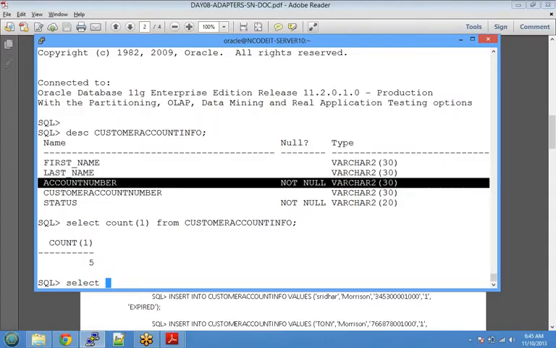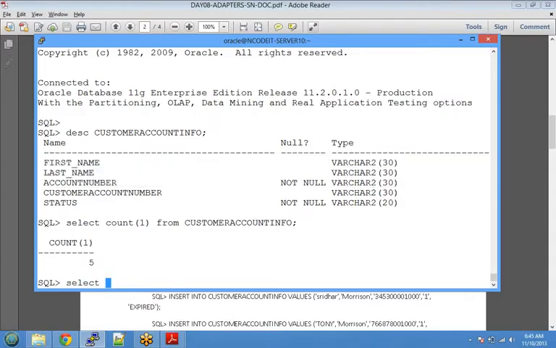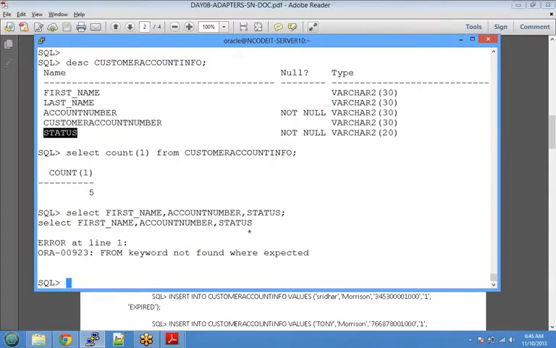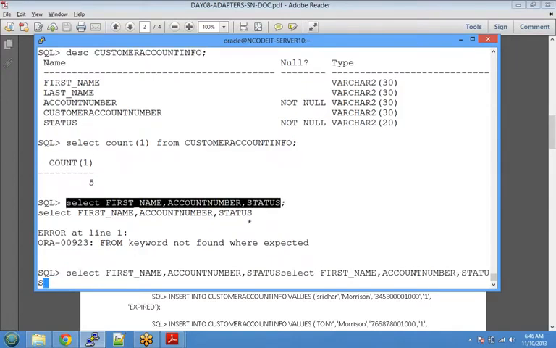Select account number, name, status from the table.